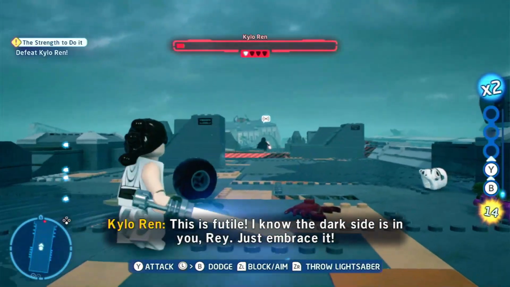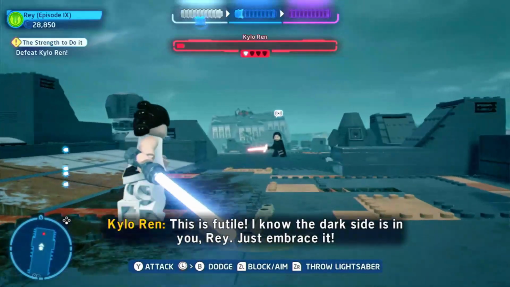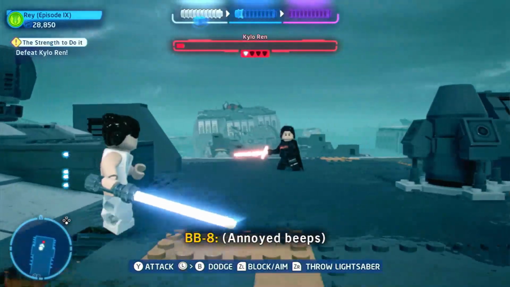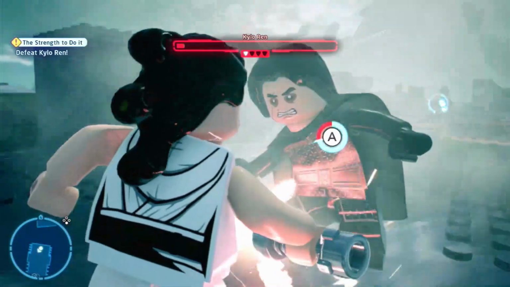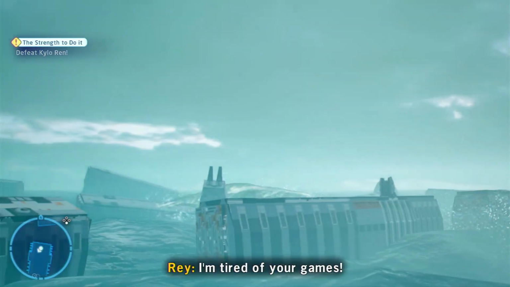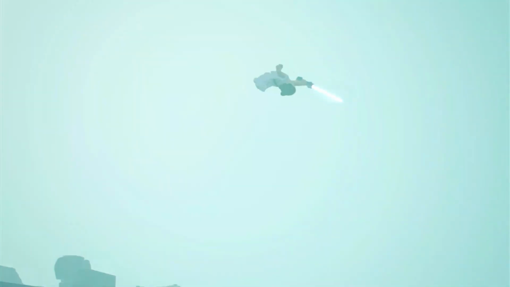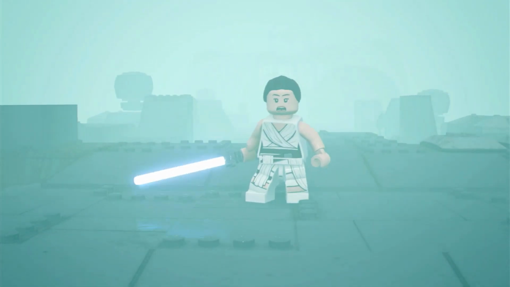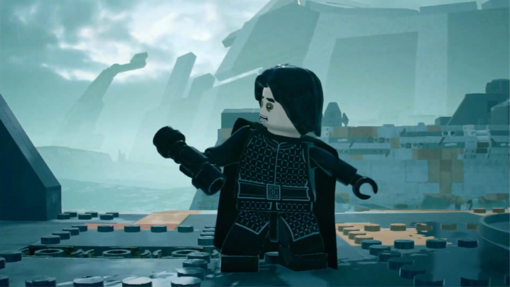Whoa. The water just took me out. The dark side is in you, Ray. Let's run. Just embrace it. Let's go. Whoa, that was cool. That move right there. I'm tired of your game. Yo, using the Force on the waves is pretty cool. Making a smoke. Yo, look at that, the fog. Ray, you're the one who made the fog. What are you doing?